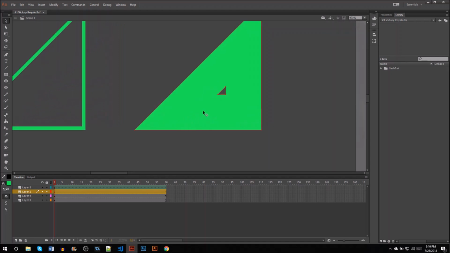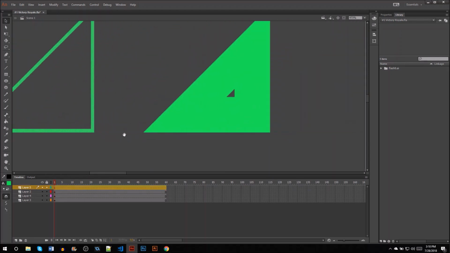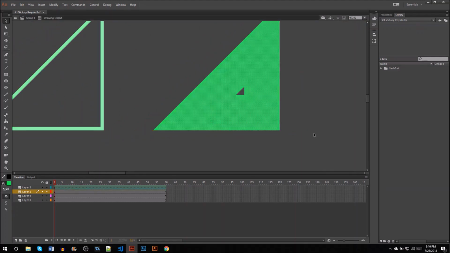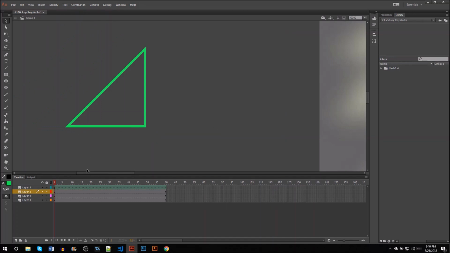This one is still on its own layer. And see how it doesn't have that texture on the inside, but this one does? That's why I need to isolate this triangle. So I'm isolating this triangle by double clicking it. So now it's isolated. I have it selected, Control-X to cut. Now I'm going to go back up here to the shape tween, F6 to add a frame.